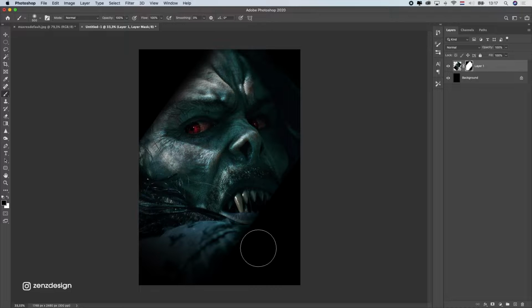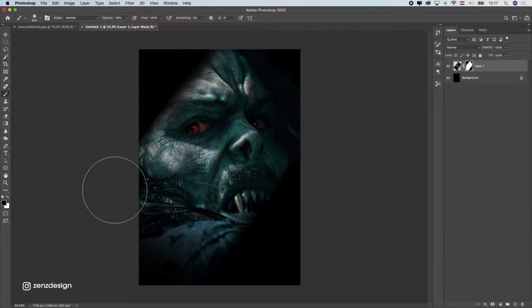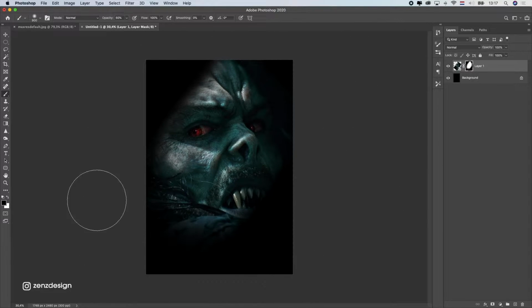This is a little bit challenging, this part, because I don't want to get rid of his teeth, still want to see that, so I need to make sure this is okay. And let's make this bigger and drop the opacity around 50%. Now we can brush a little bit more around it. Now it's like he's in some sort of circle of darkness here, so this is okay for now, and we can edit this later on if it's too much or we need to edit this more. So I'm gonna leave it like this for now.